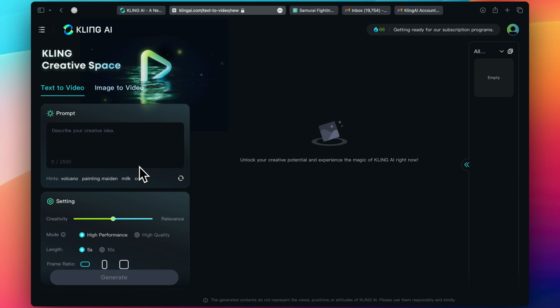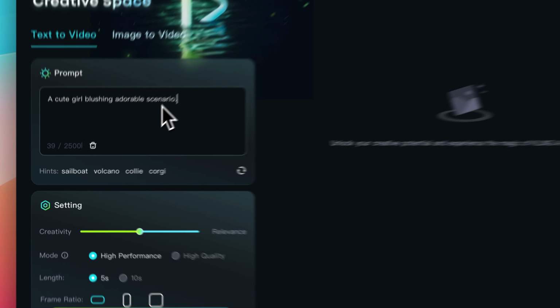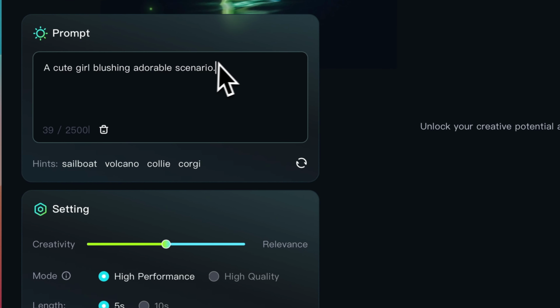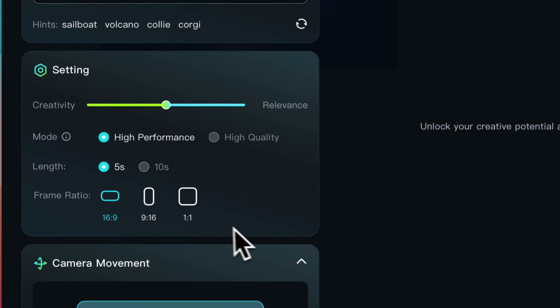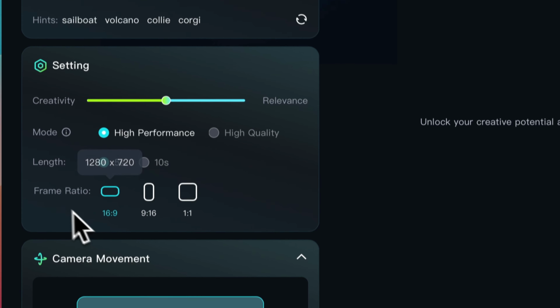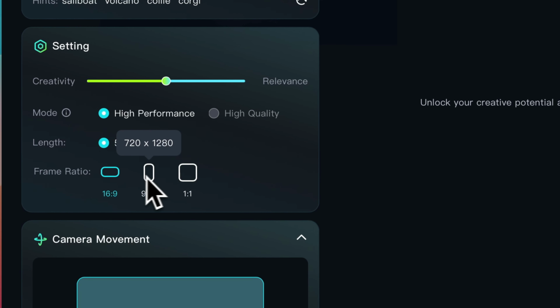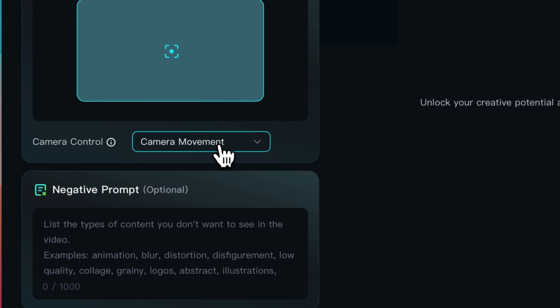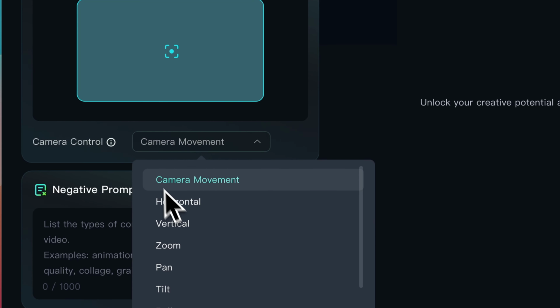Okay guys, so let's check out the text to video generations. Let me give a prompt. The prompt is "a cute girl blushing, adorable scenario". Not a very good prompt, but let's try basic prompts and see what we get. Here we have only the 3 options. We also have the camera movement.